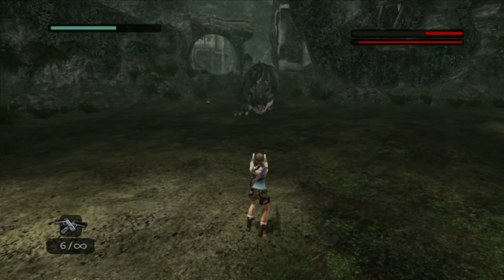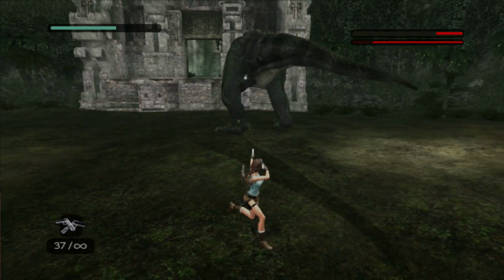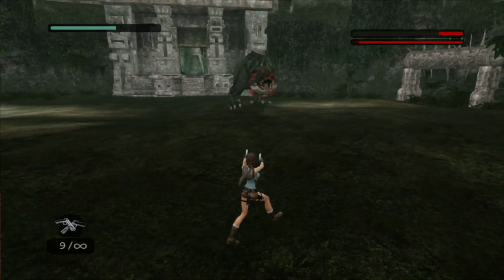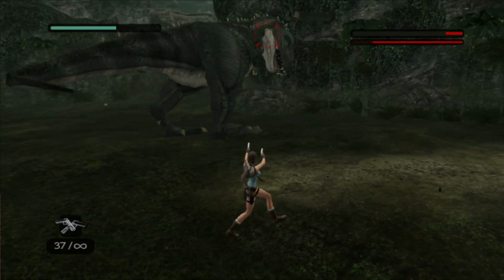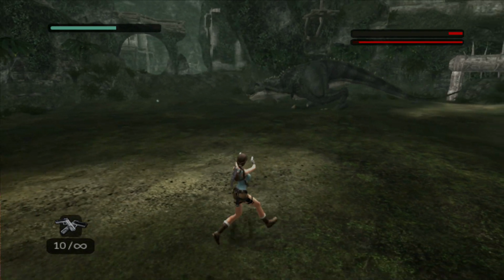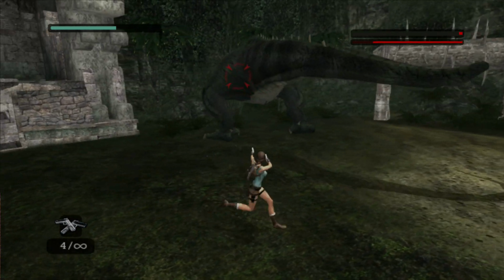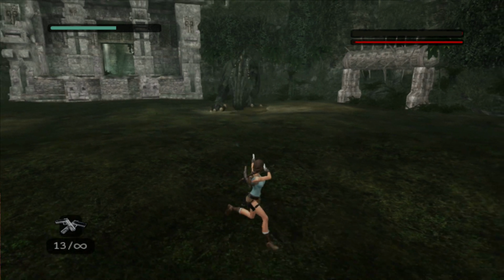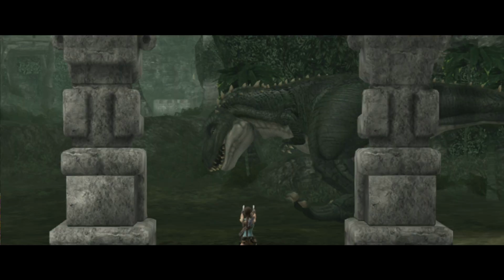Come on. And one more. Clunk. Oh, another one. Joking. See those things with the spikes on? That's the things you want to lure it to, and it kills it quicker. Still alive? Are you kidding? There we go.